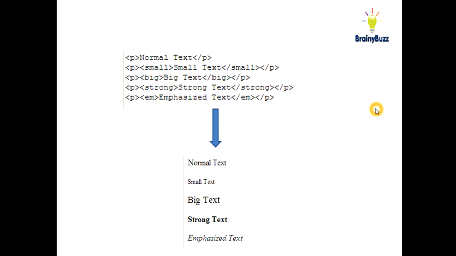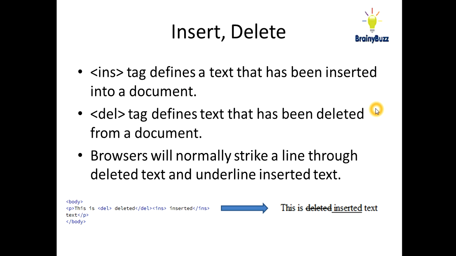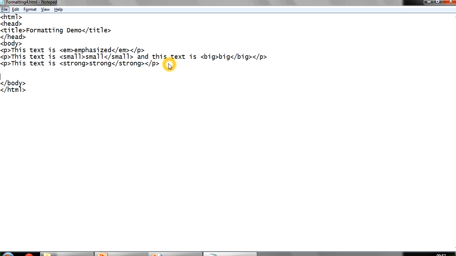After that you have, this is the normal demo, insert and delete. It's kind of a strike through, like if you want to delete a particular text, and after that you want to insert another thing in the place of the original text, and you want your original text to be displayed. For this you can use the insert and delete tags. So let's focus on it. This is the, basically I'll write DEL. We use the DEL tag for it. So let's close it. And after that we open the INS for the inserted text.